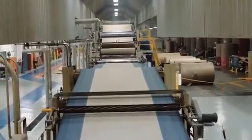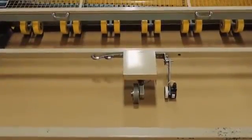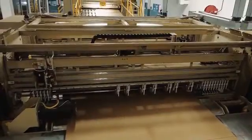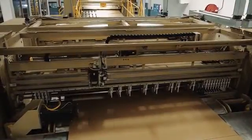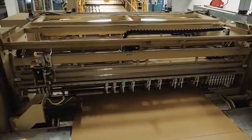After the board goes through the double backer, it passes through a shear that severs the board to permit order changes and then into a slitter scorer. The slitter scorer slits the board into the proper width and, if needed, places the scores into the board to the specific dimensions.